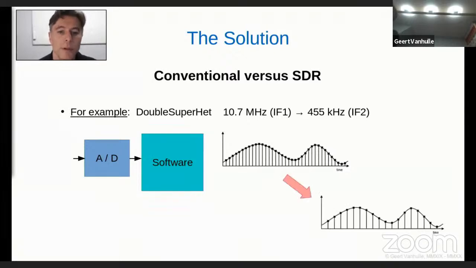So what we will do is we will just drop a few samples. We call this decimation. Out of the number of samples that we have at the input stage, we just drop a number of samples, and we have a lower frequency at the output that still contains the same information. So this is a very easy mathematical operation inside a general computing device that obtains exactly the same thing.